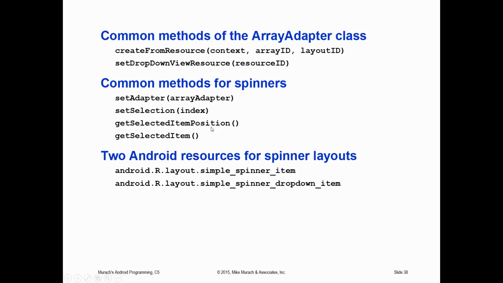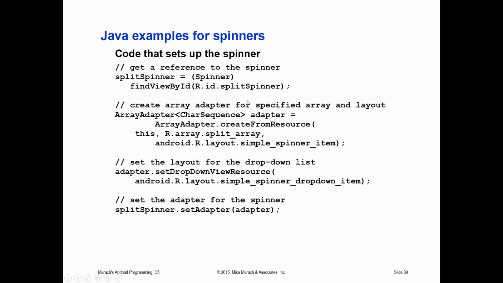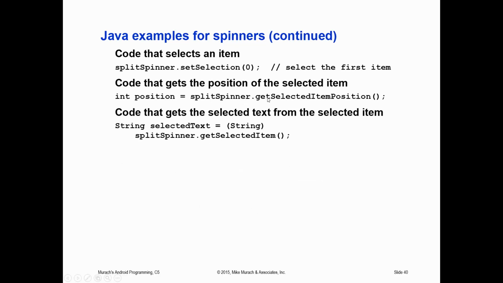Now they show some code examples here on 146 and 147. The first example sets up the spinner. After you create the array adapter, the code sets the layout for the drop-down list for the spinner. I'll let you look at those yourselves. But again, you can use built-in Android resources to specify the layouts for the spinner and the items in the drop-down list for the spinner. And again, here are the examples, and they're explained in the book on 146 and 147.